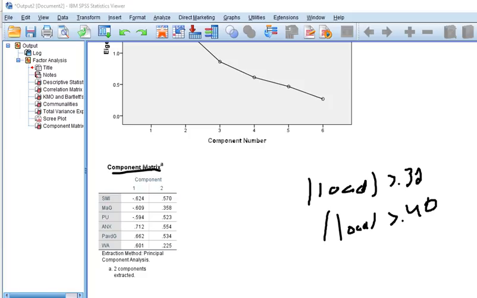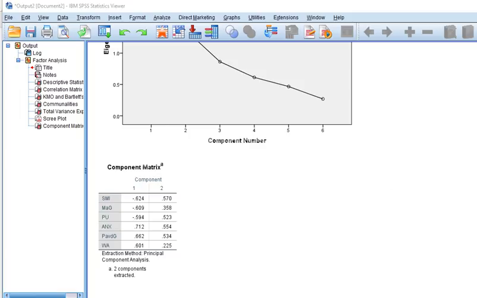Now, the downside of using just a straight component matrix is that a lot of times you can end up with a situation like this, where you have a variable loading really highly on both components. And so you can't really determine which component the measured variable is better associated with, because there's not much difference in the magnitude of the loadings. This one right here is loading pretty highly on this one, but if I use the 0.32 loading, it would also be meeting the threshold on the second component.